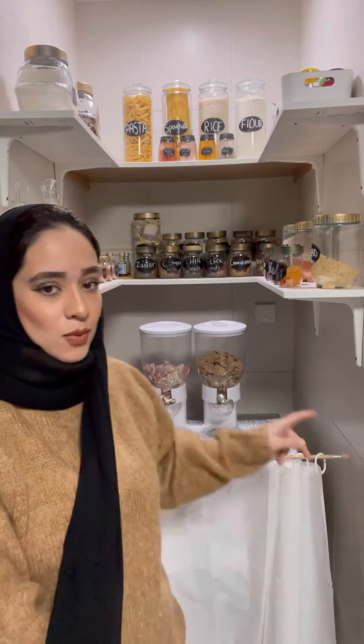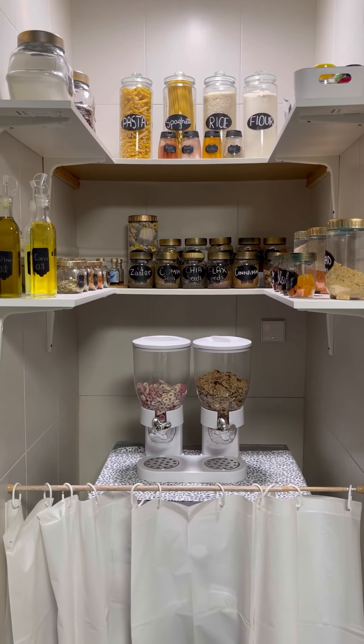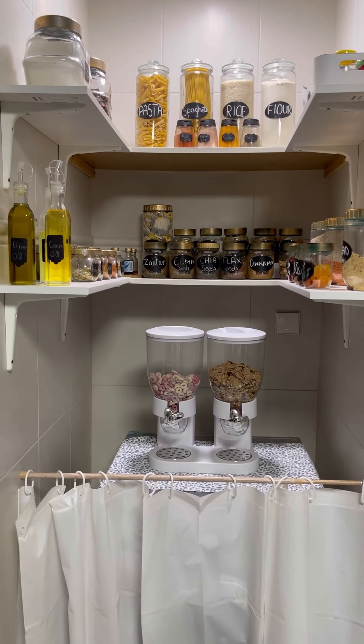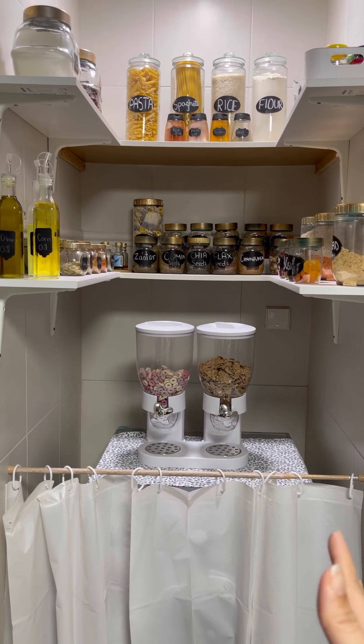This is the final look of my pantry. As I mentioned, I didn't want to spend a lot — it cost me only 250 to 300 rials. I like it — a touch of golden, black, and white. It's a nice small place for my pantry, reachable, and much better than the mess I was creating in my cupboards. Now I think I'm going to enjoy my cooking. The kitchen is looking nice. This area was actually the laundry area — I just hid the washing machine behind curtains, and that curtain cost me only 20 dirhams.